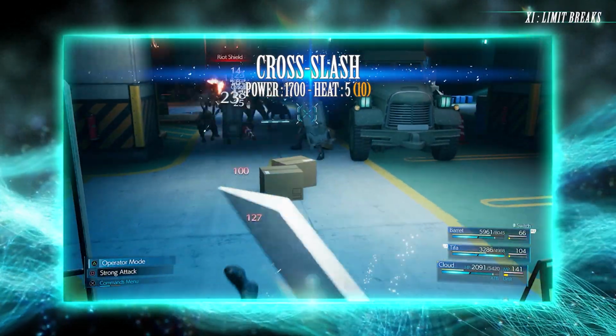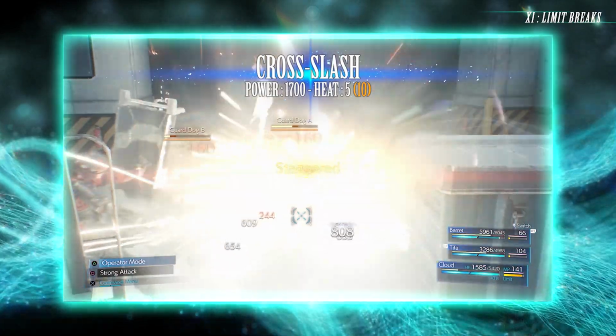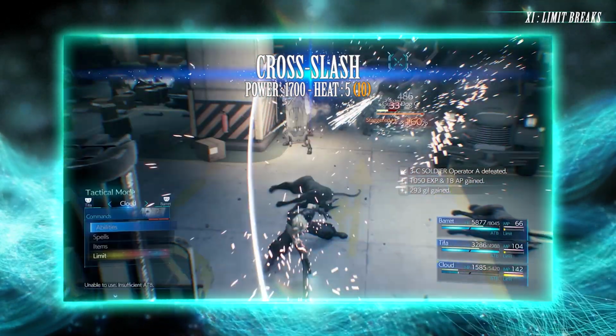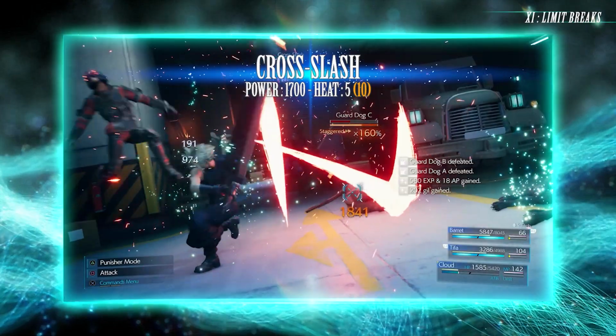Cross Slash has a poise value of 60 and a break value of 70, meaning it can blow through most attacks in the game, as well as cause hit stun to just about anything it hits. Unless otherwise stated from this point onward, all limit breaks have a break of 70 and a poise of 60.